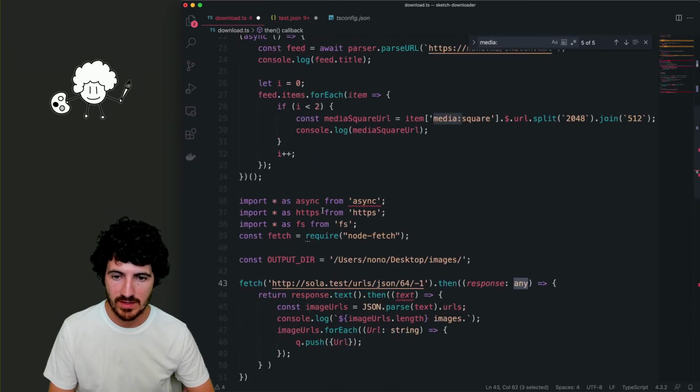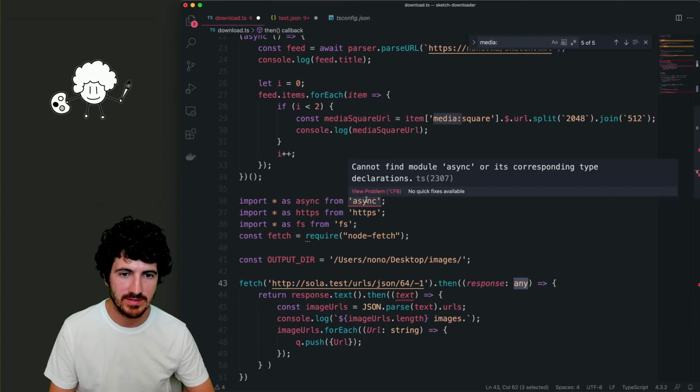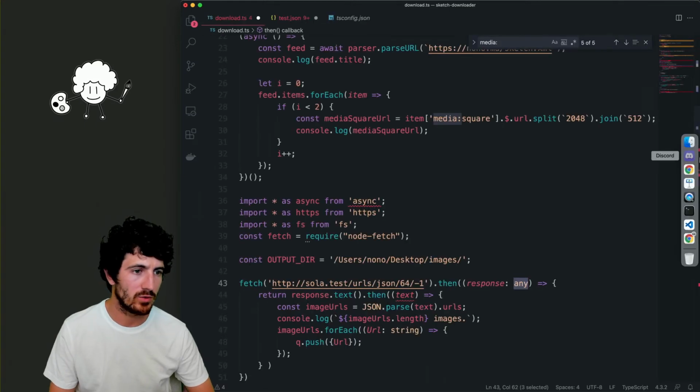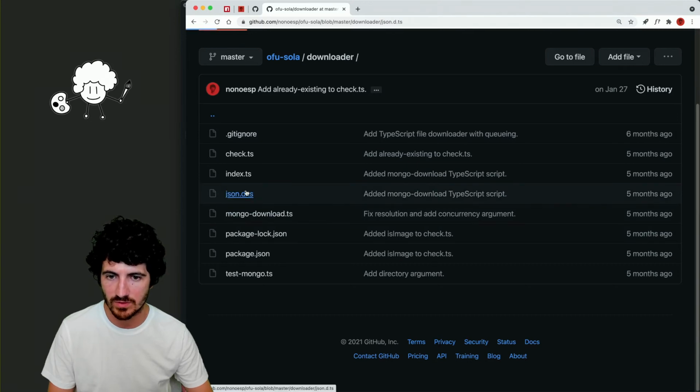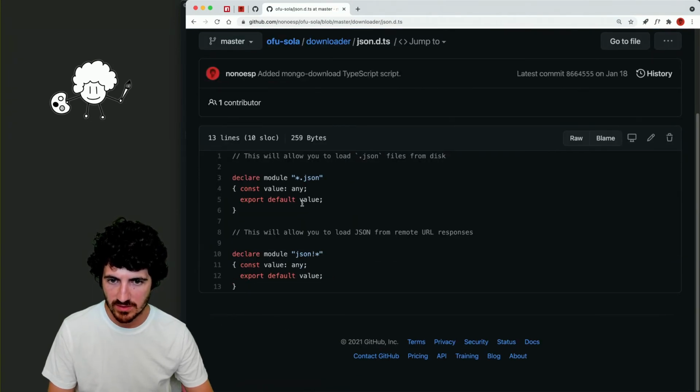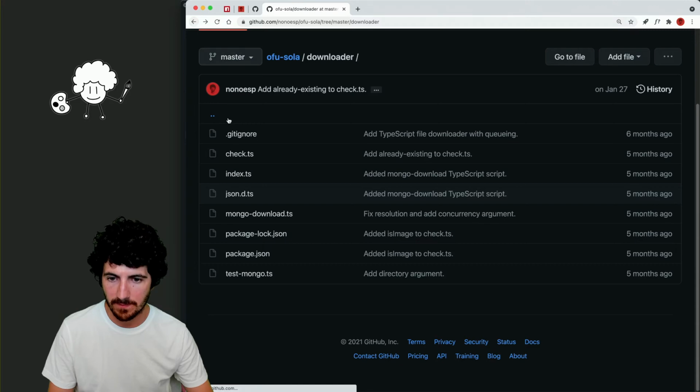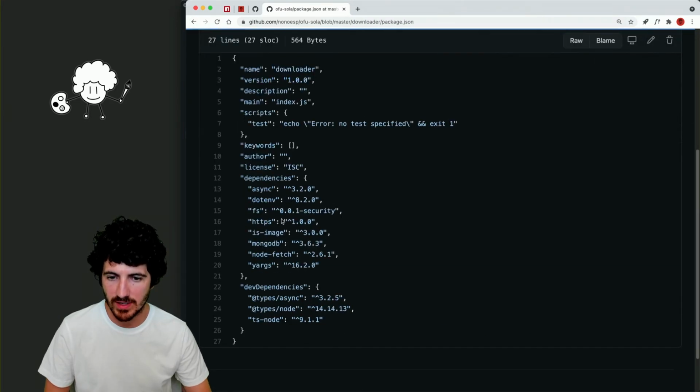So let's see. We have async, and we're going to look at the dependencies of the project itself that we were using. So here for typings, we have JSON, and let's see on package what we have.